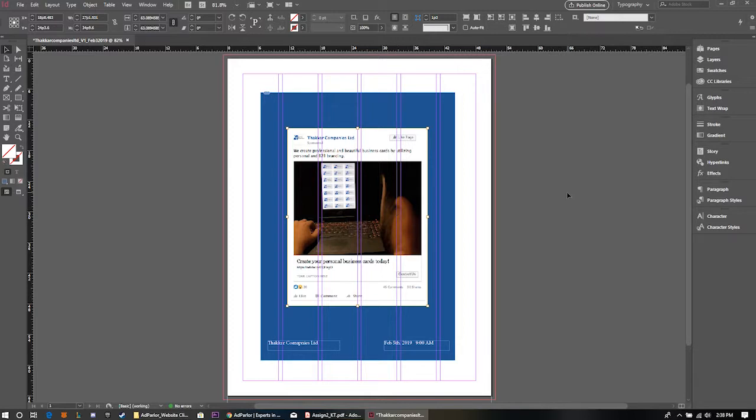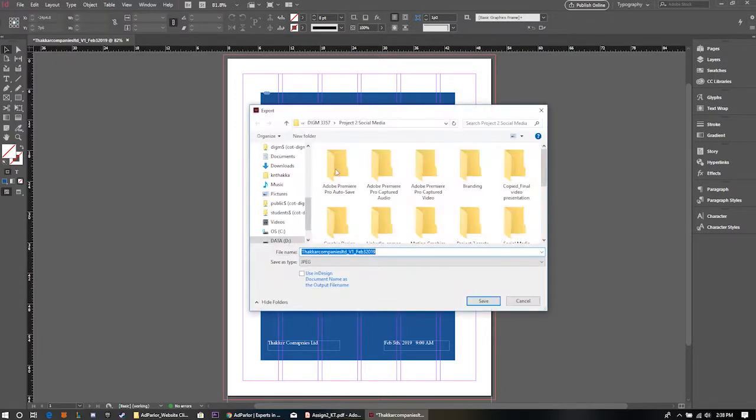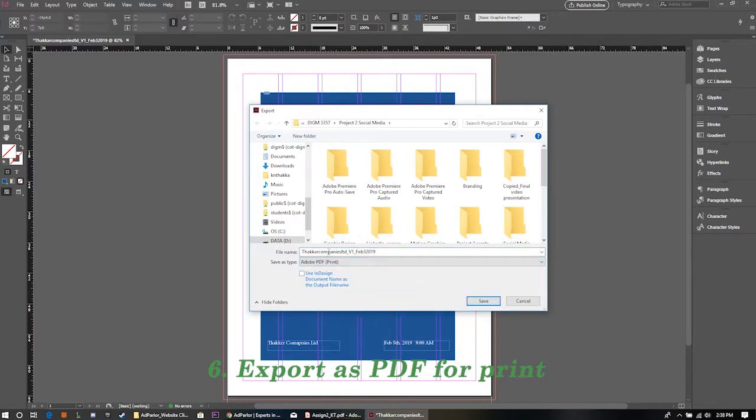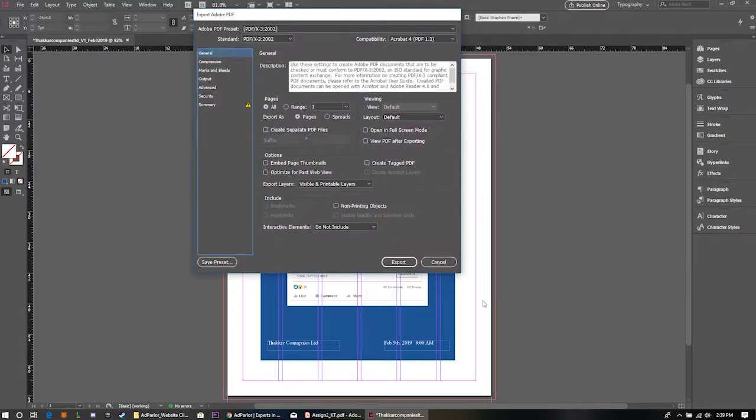You should definitely set it on the background the way it looks cleaner, the way it looks better. And then this looks good, so we can definitely go ahead and save it like that and then export it. Again, that shows the two text boxes, left for the client's company name, right side for the timing. So we're going to definitely save it as a PDF for print because we're going to email the client the PDF. And we're just going to save it on the desktop this time, just for convenience's sake.